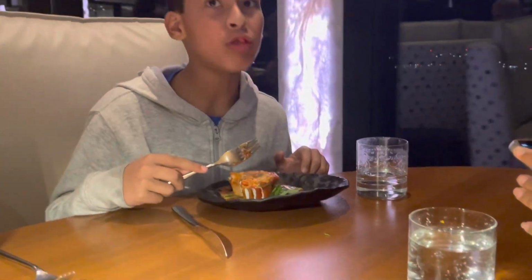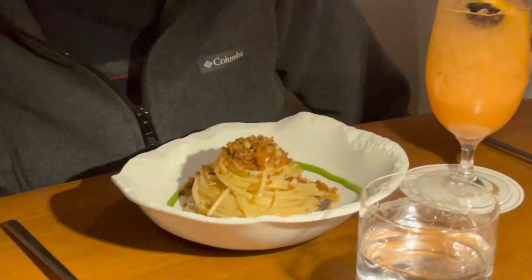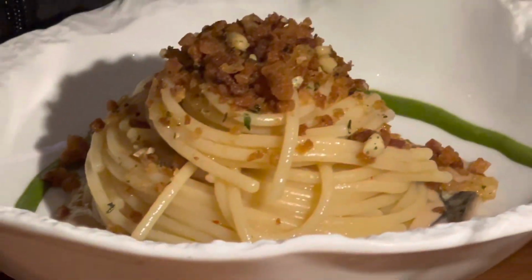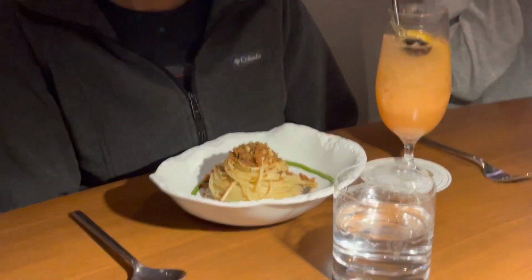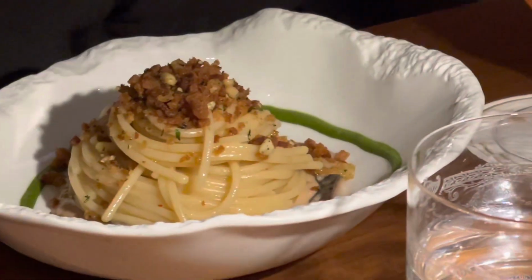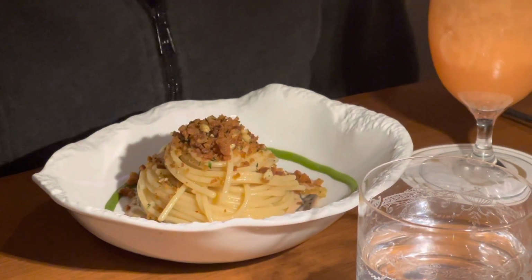Rigatoni Gragnano. In the center will be a buffalo ricotta as well as eggplant and parmesan meatballs. And then on top you'll have a San Marzano tomato sauce, buffalo mozzarella cream, and a base of puree. Lunga tuna puree. On top will be a vermicelli Gragnano as well as a dusting of onion bouillon red. Along the perimeter will be a parsley puree as well as mackerel that's been preserved plus the onion style. The chef recommends to combine all of the ingredients together as that really helps for flavor.